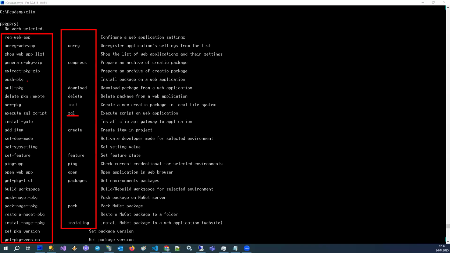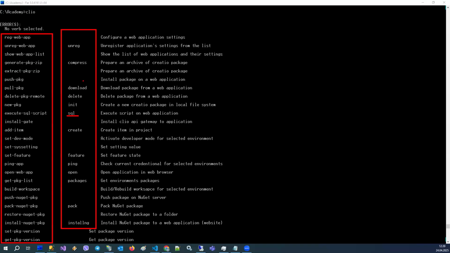For example, pushpkg, which means install package, also has a short verb install, which is not displayed here. And as the developers of the CLIO product explained to me, they have this behavior because if a command has several short alternatives, none of them is displayed here, unfortunately.